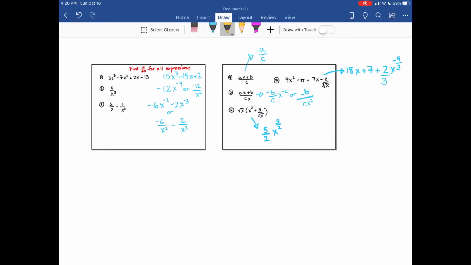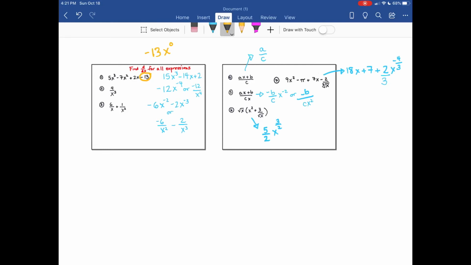So I believe one is fairly intuitive. The one thing I do want to remind you of is that the derivative of a constant is 0. And remember, I can think of it as negative 13x to the 0 if that helps, and then we could still use that power rule. And we would end up with 0 because it's 0 times, we don't care, 0. So let's look at some of the others.